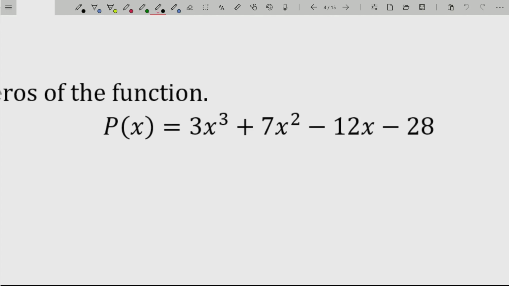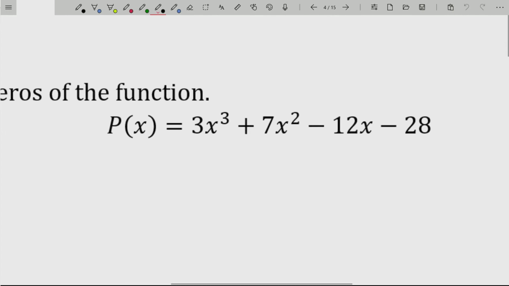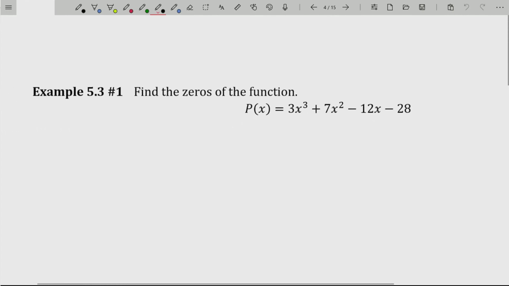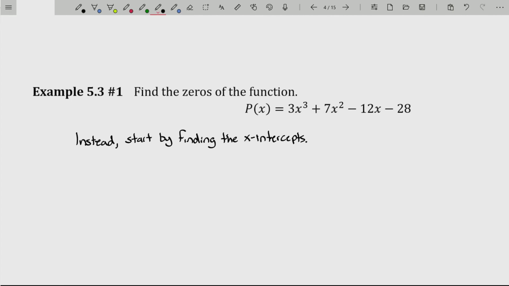But that's not going to work very well here because there are an infinite amount of numbers that you could try to plug in. And in fact, that's a great way of viewing this. You don't want to try to plug in an infinite amount of numbers. You'll be here for the rest of your life. So instead, you would prefer to find the x-intercepts. And you should know, because you have passed through all of the algebra sequence, that finding x-intercepts is the same thing as setting y to 0 and solving. So let the output, p of x, equals 0 and solve.